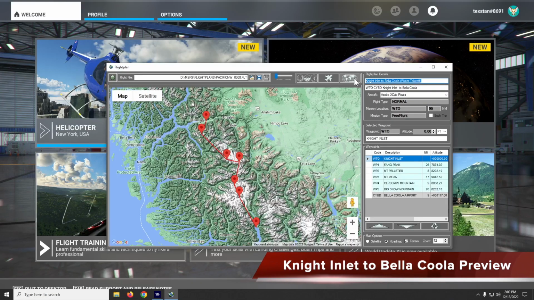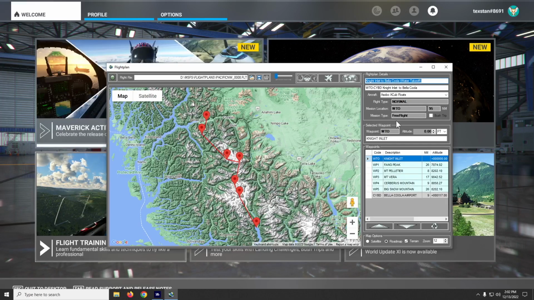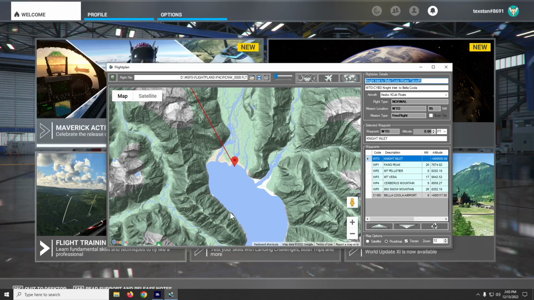In this preview, we're going to fly the next leg of our Pacific Northwest series. This one runs from Knight Inlet to Bella Coola, and you'll notice that it says water takeoff. If you saw our preview for the previous leg of this flight, we landed in Knight Inlet. Zoom in here, which is not actually a seaplane base, although later in this trip we will land at, I believe, Hartley Seaplane Base. But this was just a convenient place to take a break in the flight.